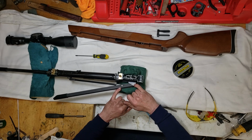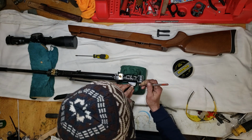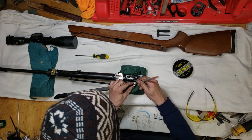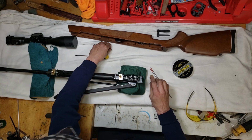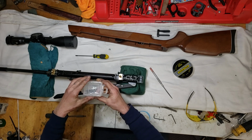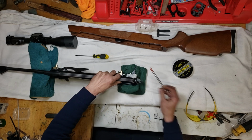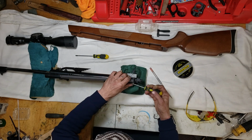So we're going to start here. I'm just going to take this one out for now. And a white cloth, and try not to lose them. Come on. There we go. And you know what's a good idea for this? A nice small container. It's got some stuff in there, but, and there are spacers in between here, so you kind of have to keep track of that also.